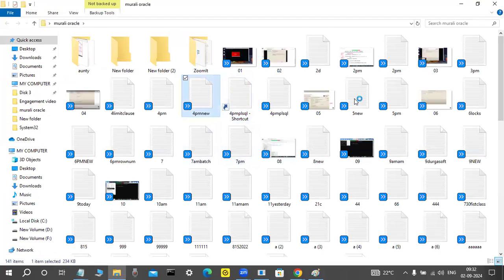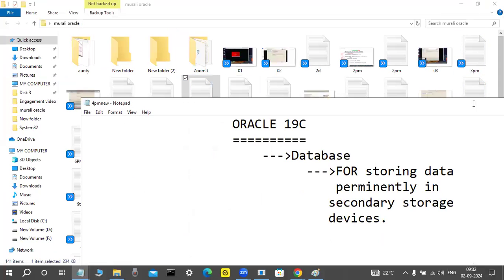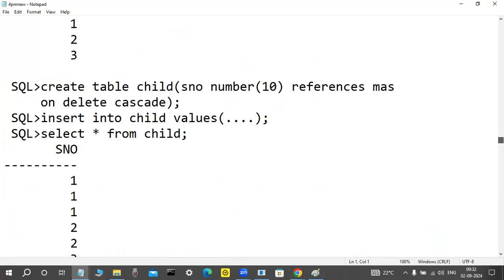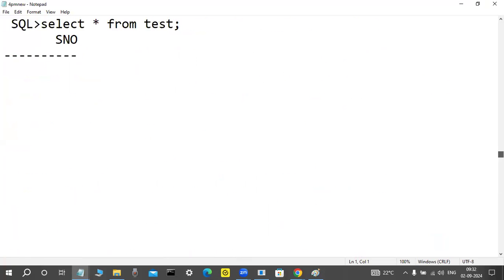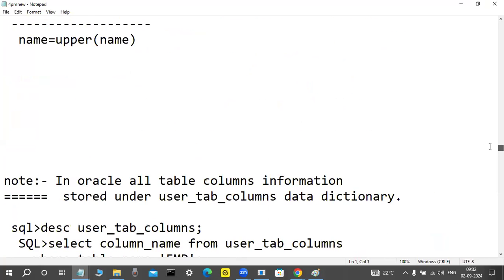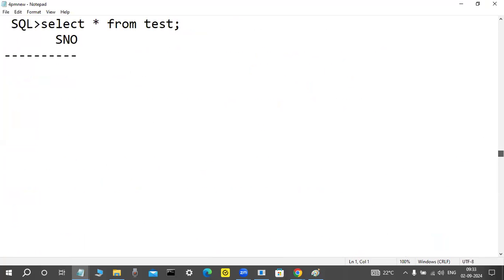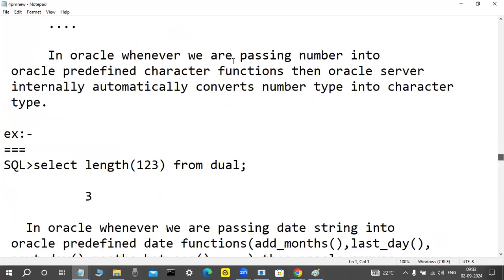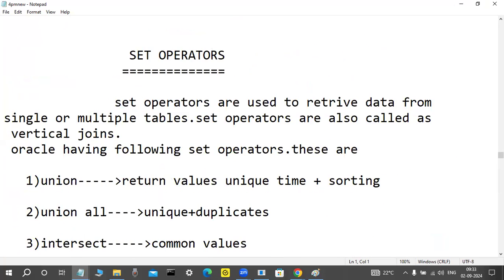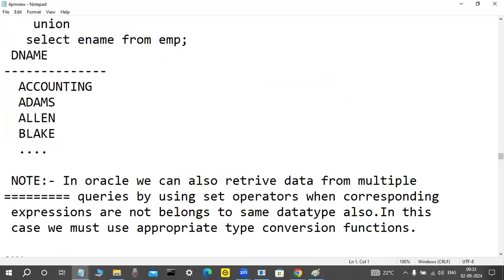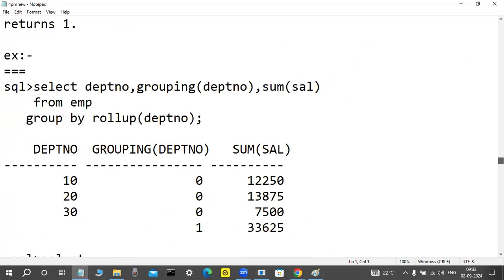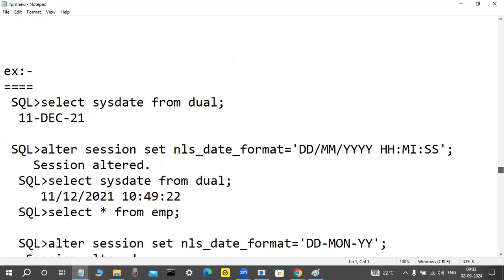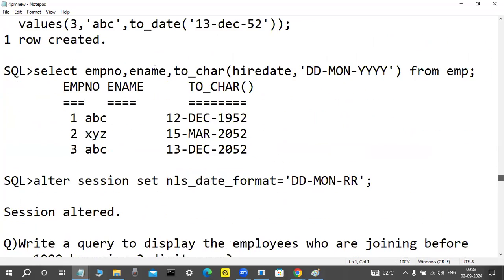Again, we also learn advanced concepts in SQL because competition is very high nowadays. Not only the basic fundamentals, we learn so many things. Transaction control language, TCL: commit, rollback. Then set operators and conversions is a concept. In that, DECODE and CASE statement. What is the difference between DECODE and CASE? Interviewers ask this as a 100% mandatory question for 2 to 3 years of experience. You will see it on YouTube also.